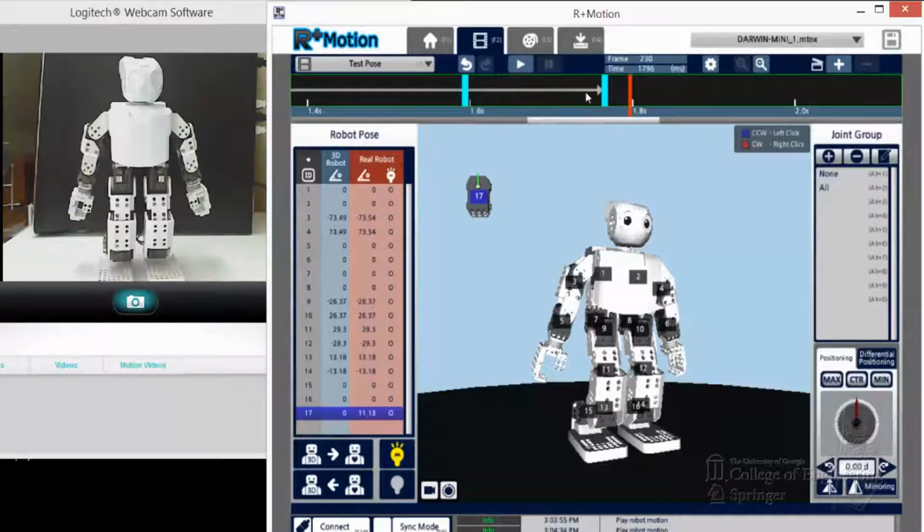Let's see. Okay. I'm trying to zoom in, but it won't let me zoom in. That's about as best I can do. But I wanted to point out something very important. So these are the keyframes, which is no different from the step that we did in version 1.0. So this one is also another step from version 1.0.